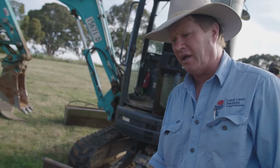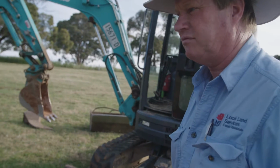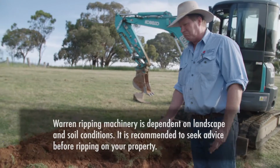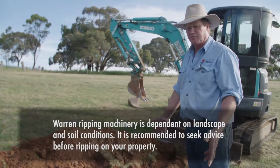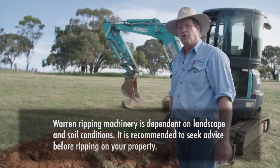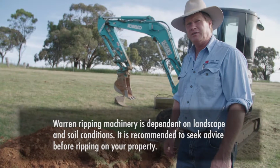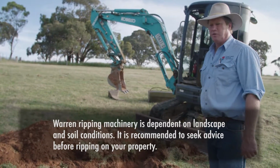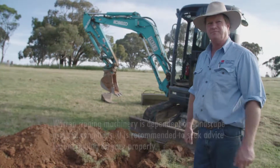And that gives a good indication of the sort of depth that you need to work at when you're ripping, if you're going to have success in destroying the warren system. So again, depending on the type of soil that you're in and the extent of the warren system, because this is only a reasonably small warren, this one, but some warrens have been known to go down to depths of over 2.5 metres in easier to dig soils and in sort of quite large setups. So it'd be important in those areas to use much bigger equipment than you would be using here.